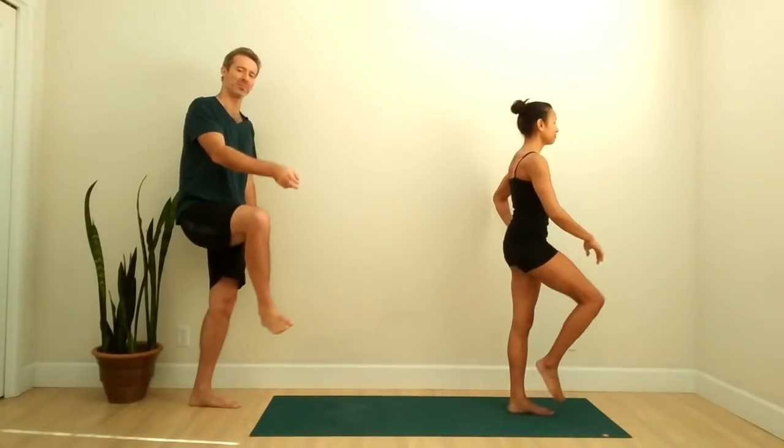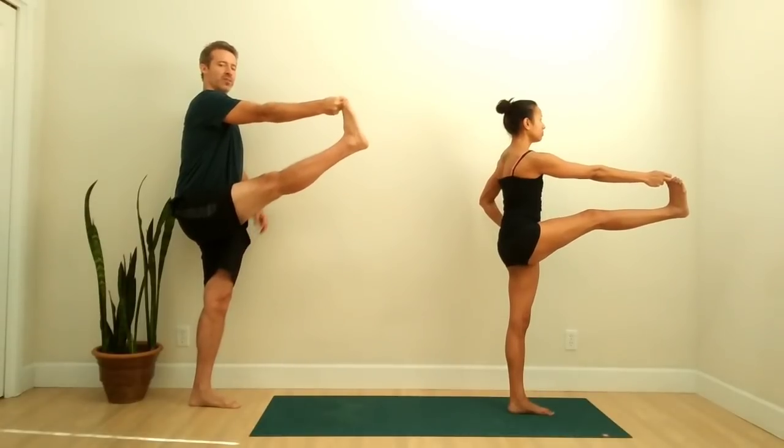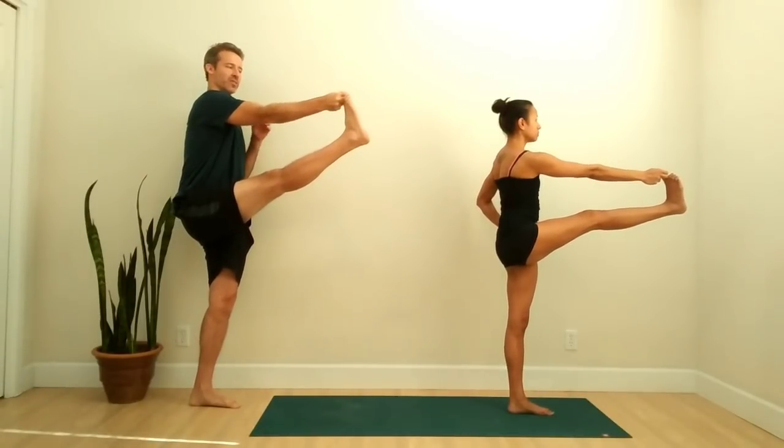Start with hands on hips, right knee in towards chest, bind your big toe, stretch your right leg straight out in front of you. So Utthita Hasta Padangusthasana variation. English translation isn't that good. So we'll leave it at that.